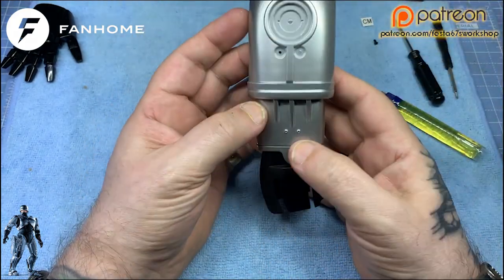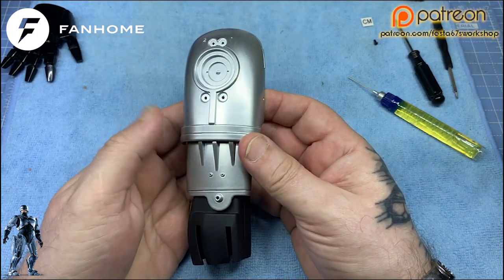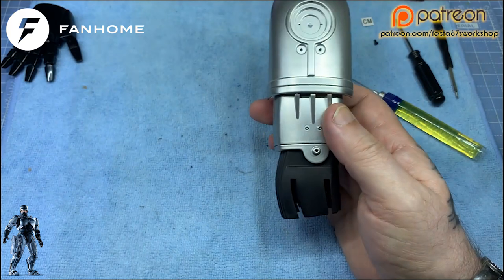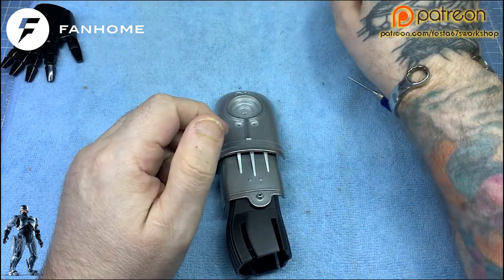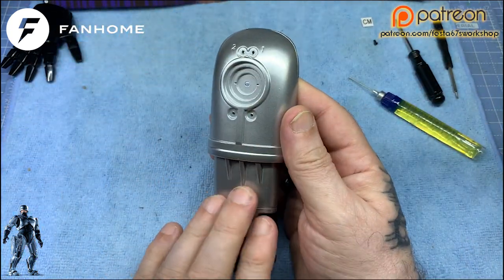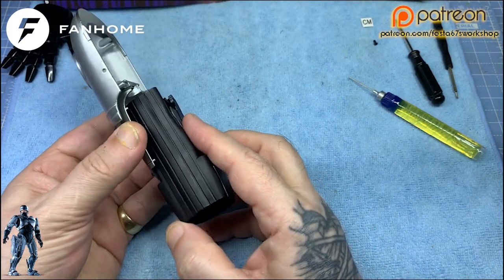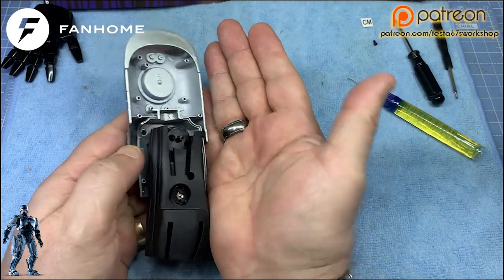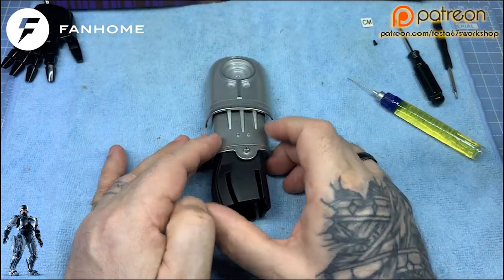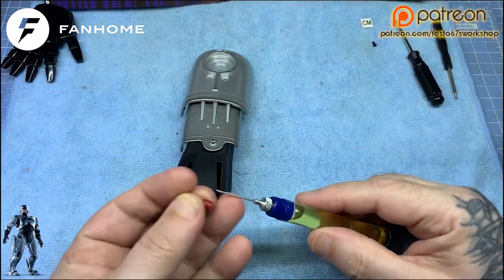There you go — and that gives you that, which I think is looking rather nice. And then we've got this section there, so you want to put this to one side now, ready for the next issue. That now gives you this complete upper bicep — or deltoid shoulder region — ready with the internal rubber part. In the next issue, we'll be putting some bits and pieces on there, folks, so we've got to park that for now. Leave that there so you can all see it in its crowning glory. And there is a bit of upper arm.